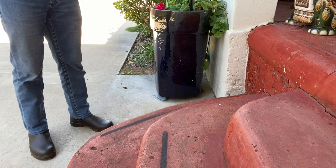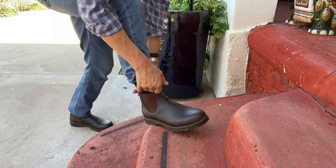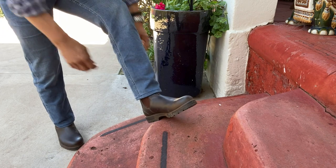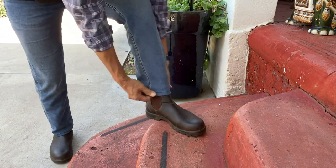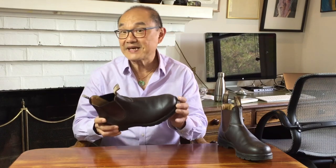Their association with outdoor activities never got lost, though, and particularly in Australia, Chelsea boots were associated with riding and mustering, where R.M. Williams started, and also as work boots. In fact, the Wikipedia listing for Australian work boots says that the Aussie work boot is an elastic-sided boot typically constructed with leather uppers bound together with elastic sides and pull tabs front and back. And as work boots, blunnies are definitely casual boots.